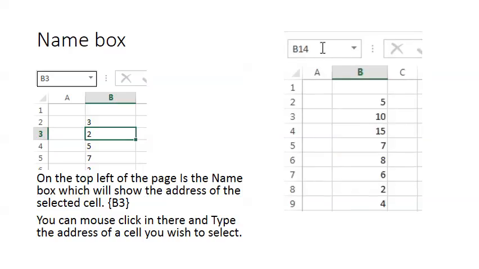In the top left of the spreadsheet, you'll find this name box or address box, and whenever you left click on a cell, Excel will show that cell's address in the box. So here is B3, B7, C4. And if I were to type in here A8 and press return, Excel moves its focus, its selector, to that cell that you've addressed in the name box. In this way, you can move very quickly around your spreadsheet.